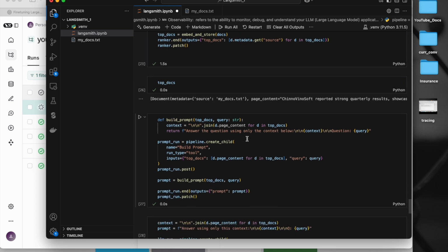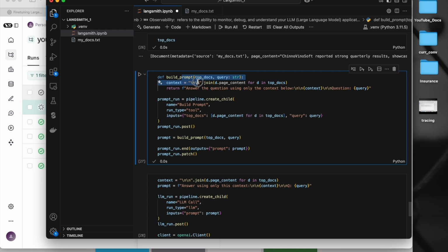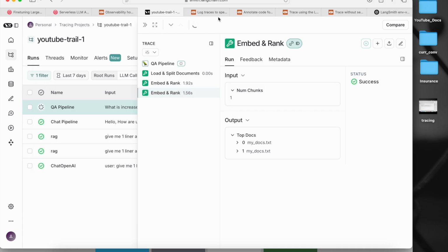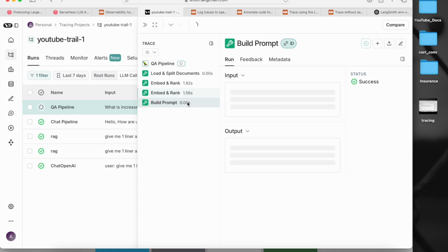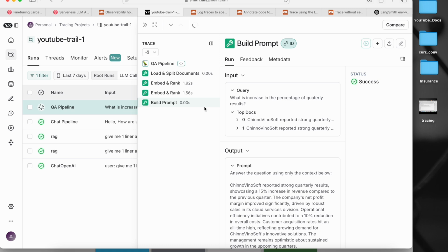And then the next thing is the prompt building and giving that to the LLM, right? So using this particular method, I'm just creating the prompt, and here I'm creating another child and I named it as build prompt. That's it, input. And while creating the child, we use .post, and then this is my RAG code to build the prompt, and this is ended. I'm just returning it with the output, right? So when I execute this, if you see here, it is loaded now, build prompt, because that's what we have given the name here. That's it. And the output is the prompt we got.